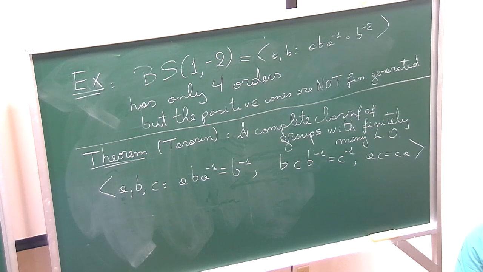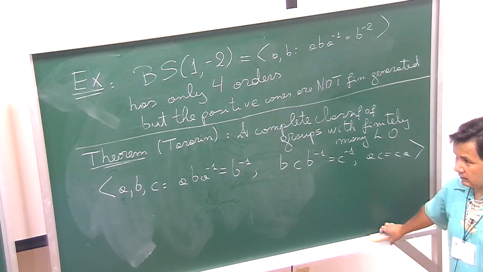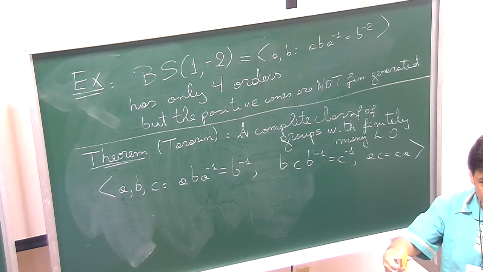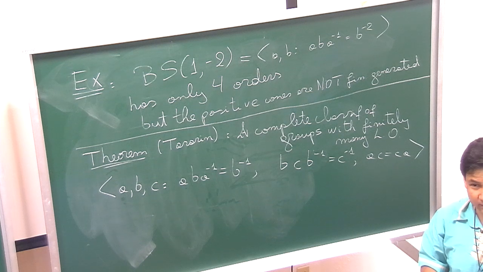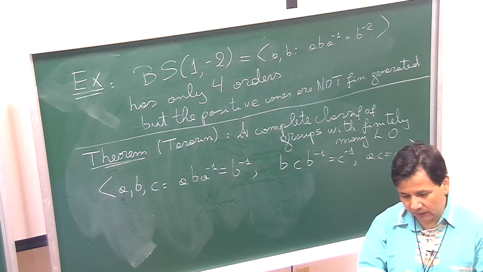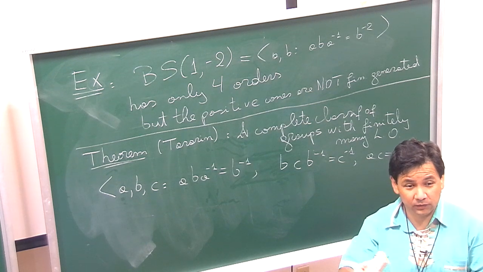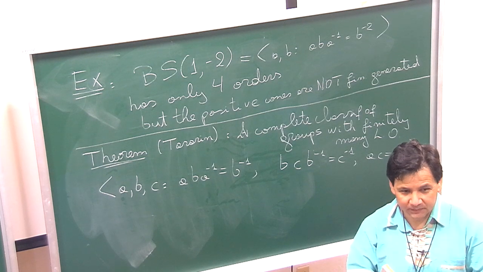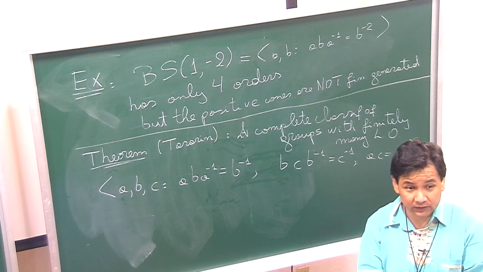Yes? Have people studied groups of symmetries of the orders, homomorphisms of LO(G)? You mean there is the action of G in LO(G)? Yeah, but there may be more, right? There may be more. For example, if G is abelian, the action is trivial. Yeah. You can act the group of automorphisms of G on the space of left orders of G. Okay? In general, looking at the symmetries, in general, the space of left orders is a Cantor set.